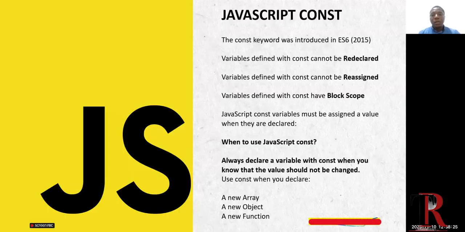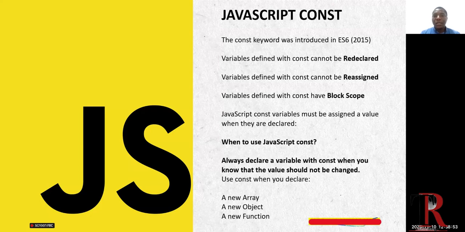Hello and welcome to our lesson on JavaScript const. We have learned that JavaScript const is one of the keywords you can use to declare a variable in JavaScript. So we've talked about the importance of using const, that it allows you to maintain your value without changing it. But there are some properties that we must understand, like some rules of how const operates as a keyword.